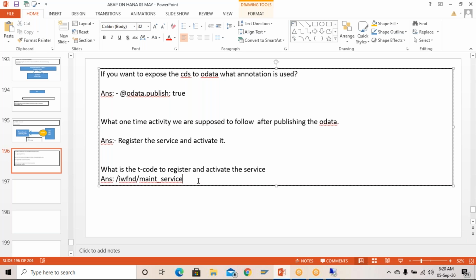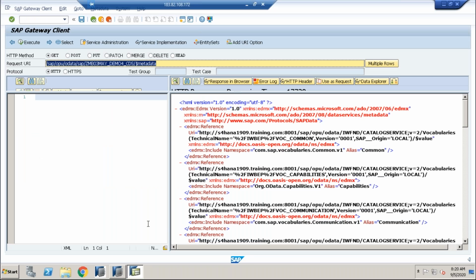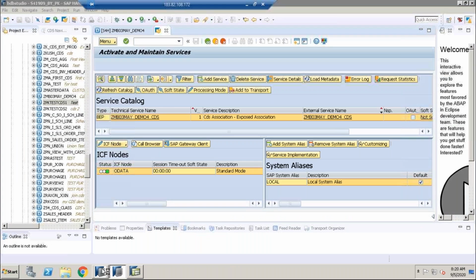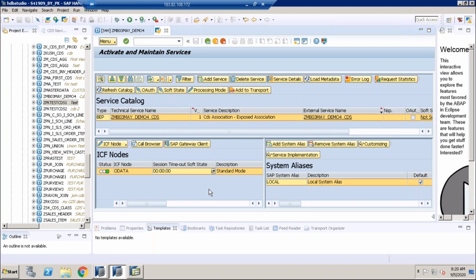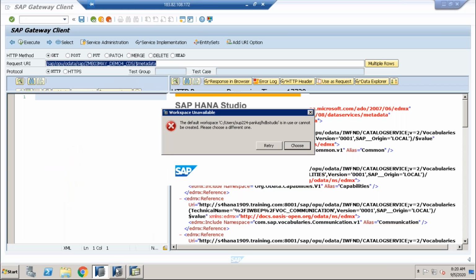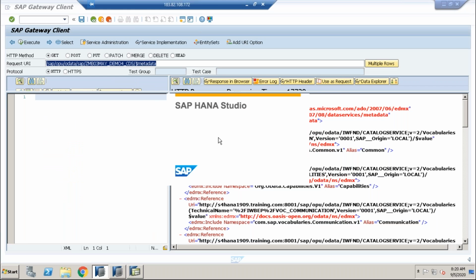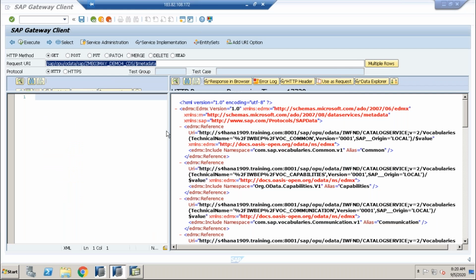Okay, and in association, one important point, we have seen that we must use the key in order for it to work properly. Also you can use the dollar projection, which is another way of writing the code. If you see the standard SAP application, standard SAP CDS, you'll be able to understand, these are the gold standard of how we are using it over here.